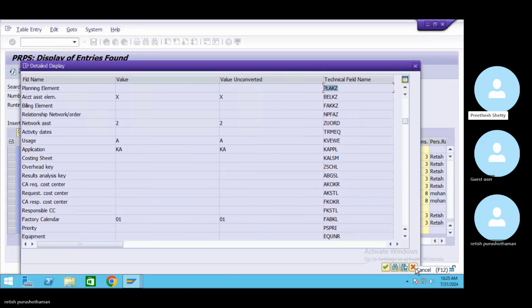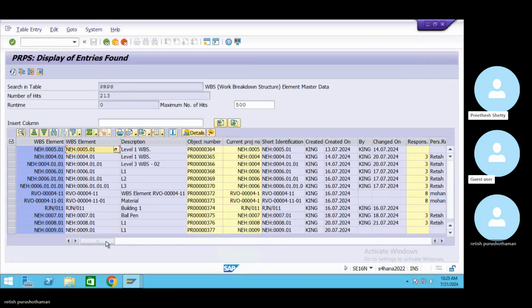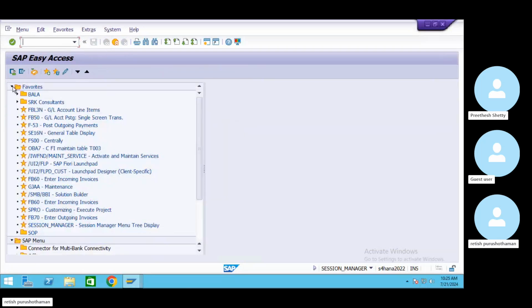Sir, and do we need to remember T codes also for interviews? No, not at all. They won't ask T codes. Who will ask T codes, man? I never ask in my interviews. What is a T code for project builder? That is a foolish question. No, not project builder. Say for example, if you want to create a project profile, what is the T code for project profile? OPSA, right? Yeah.